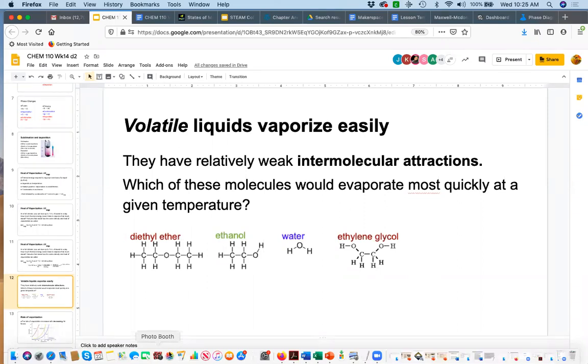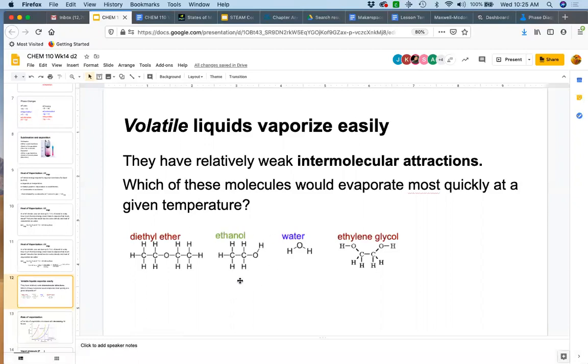But let's look at some other examples. Let's look at ethanol. Ethanol has this OH, and if we're thinking about its intermolecular forces, it's definitely going to have London dispersion forces. Because it has a difference in electronegativity, you're going to see dipole-dipole forces. But this one, because it has OH, is definitely going to be able to form hydrogen bonds. But it has this other side of the molecule that creates a little bit of steric hindrance. It kind of blocks. I would only typically be able to form hydrogen bonds if I approached from the right-hand side of the molecule. If I approach from the left, that might be harder.